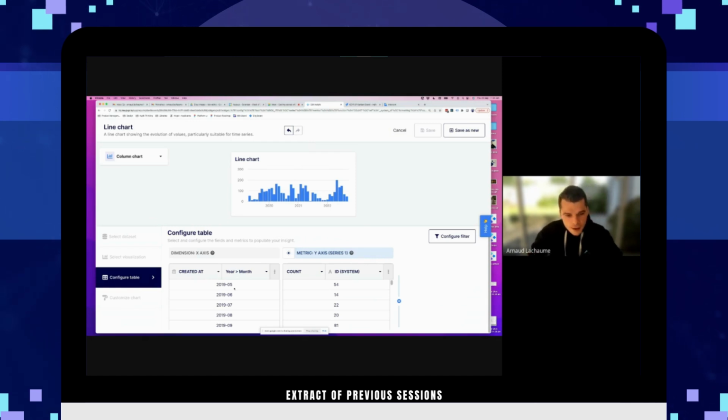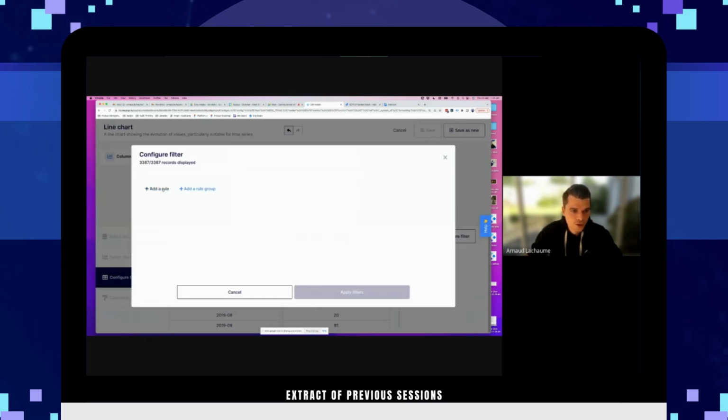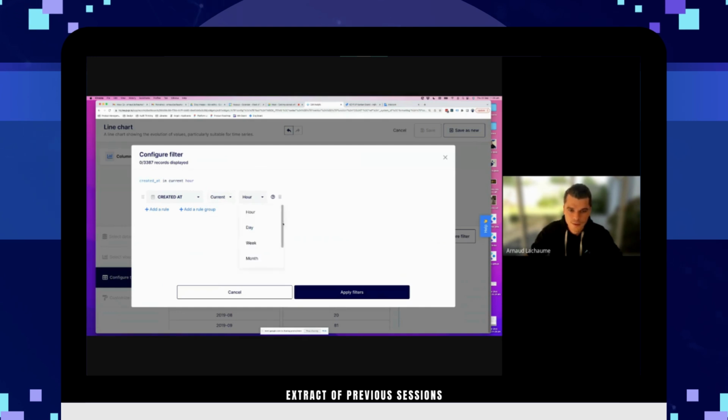So let's do that. First, we'll focus on the current year, as usual. We are going to say that the created at, again, here we're not looking at commits, we're looking at issues, is for the current year.